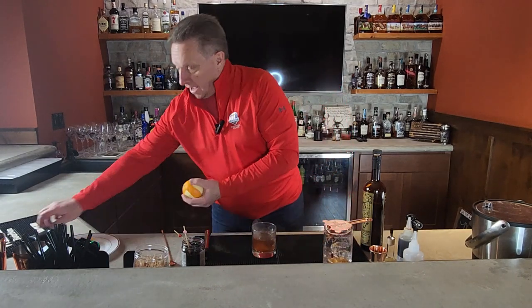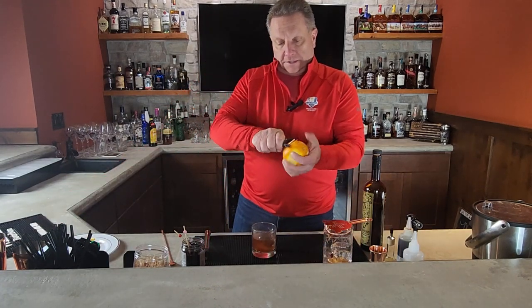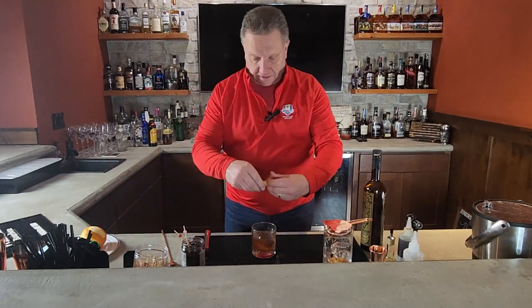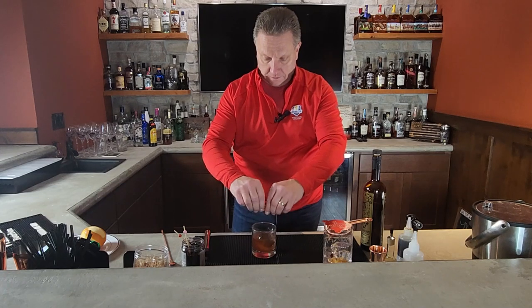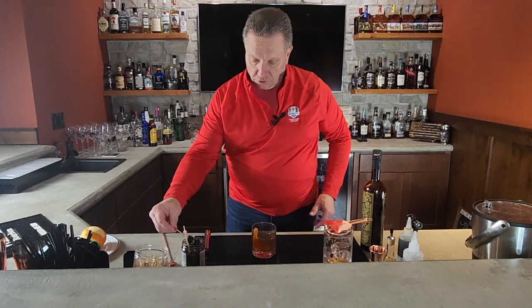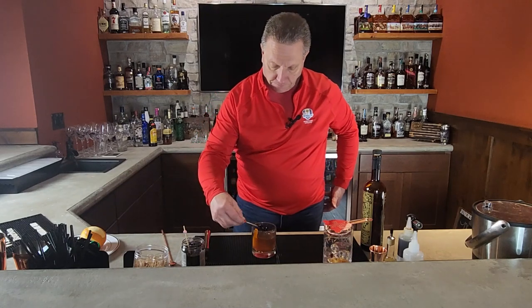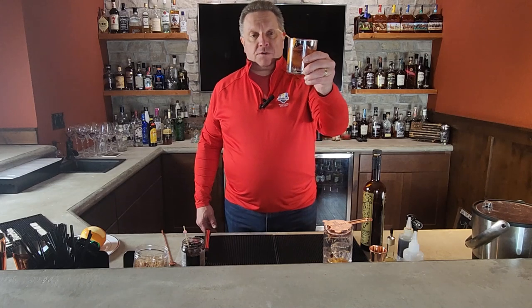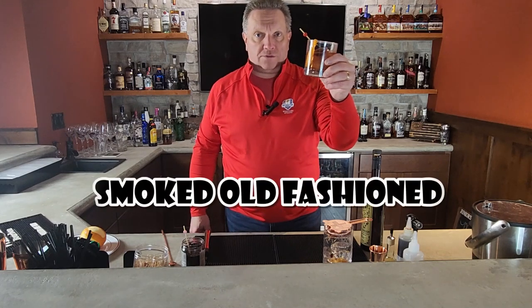You're then gonna take an orange slice, get a good orange zest into the top of it. Place that in there. You're then gonna take 2 more of your favorite cherries, throw that on the side. There you have it. You have your smoked old fashioned.